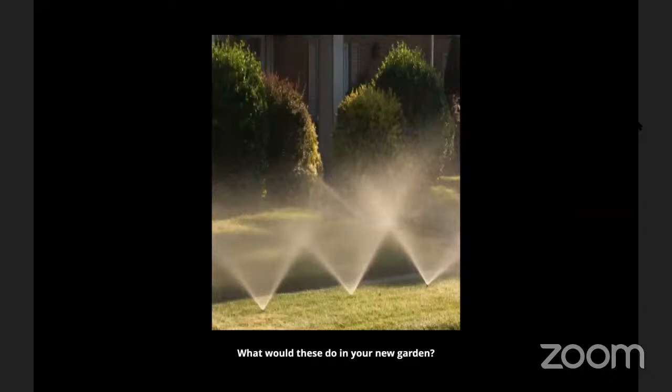We sometimes get people coming in to the Waterwise Community Center, showing us pictures on their phone, wondering why their new garden, which was doing great at the beginning and is now about a year old, has a lot of plants dying. And sometimes the answer is that they're still relying on their old spray sprinkler irrigation system.